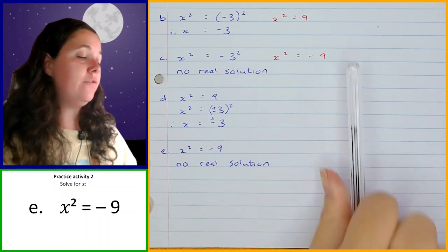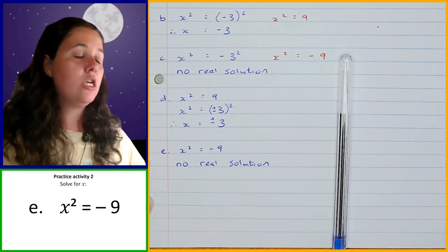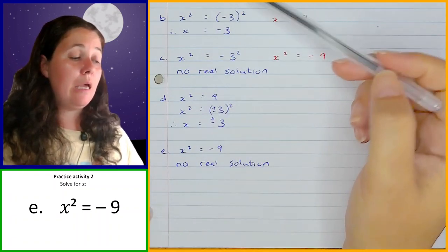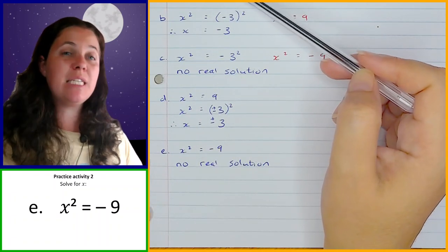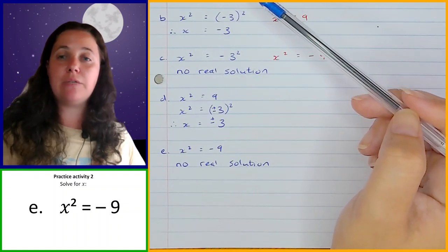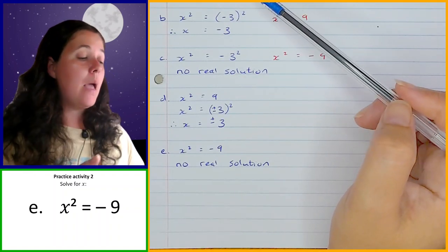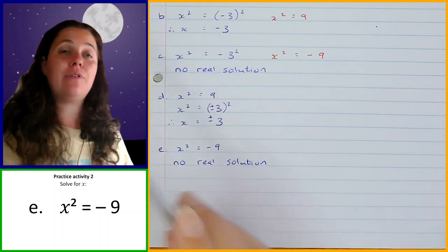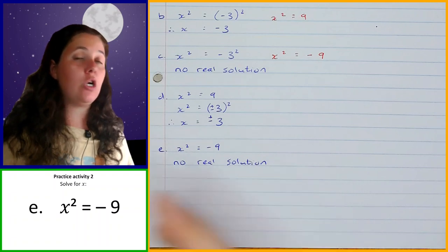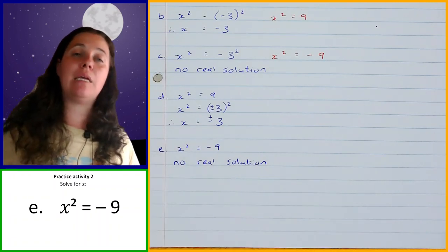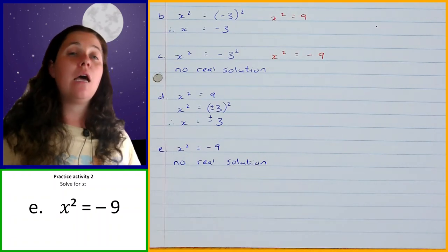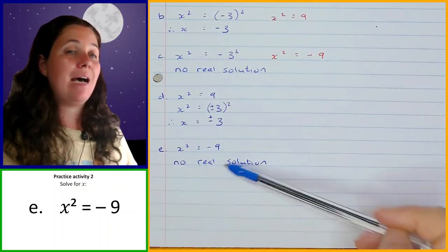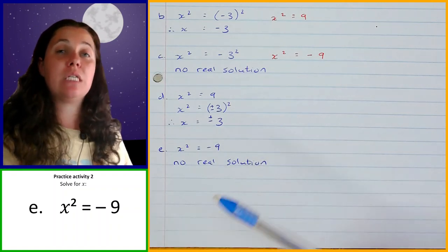Okay, so all of the ones we've had so far, questions A to E, look very similar to each other. They all have x squared, they all are 3 squared or 9, or negative 9, or negative 3 squared. But based on where the negative is, if it's in brackets or not, and also based on whether I've been given it in exponential form or as 9, the way I have to deal with it is going to be slightly different. So please take note of how all of those work and the differences between them.